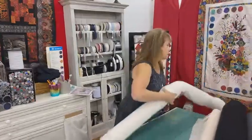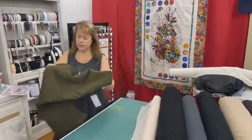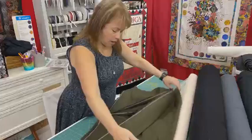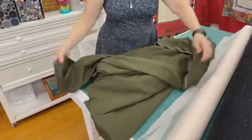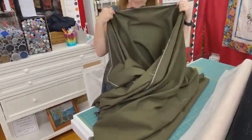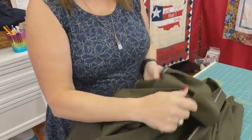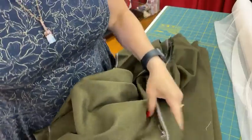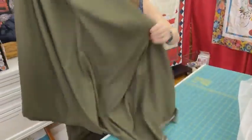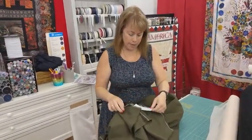All right, so let's go ahead. I'm going to pull these couple over here so that I can stay close to where Dave's at and we can show you. Okay, our redheads in the group, look at this amazing green wool. It is stunning. Isn't that beautiful? It is so pretty. This is a wool. It has a little bit of stretch in it, just a tiny bit. So it's got some spandex in it, but it is mostly wool. And it is so pretty and drapey.